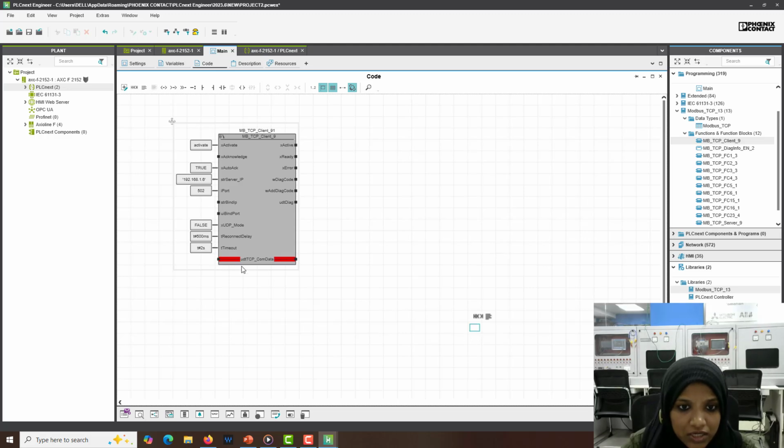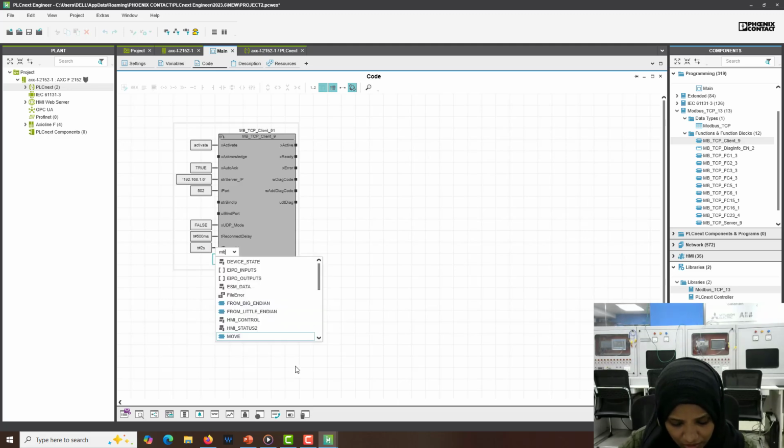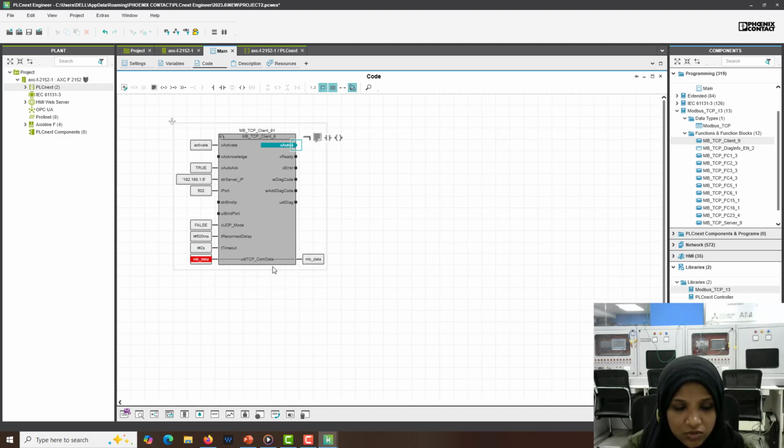So now you can see an option called UDT TCP communication data. Let's see what it is. First I'll assign a name here, a tag name. Let this be MB_data. Once you define that, you can see on the right side also, the same tag name will be displayed.